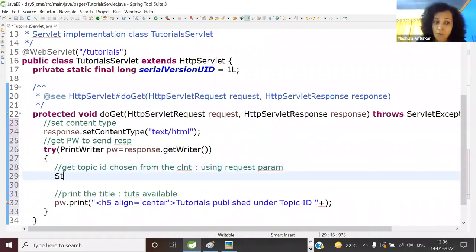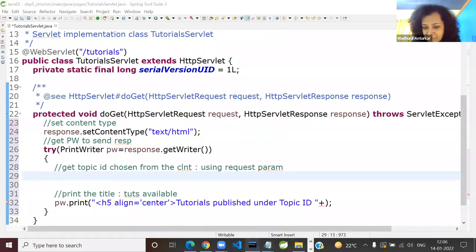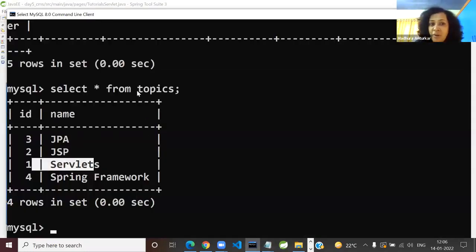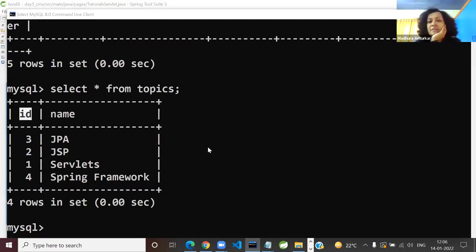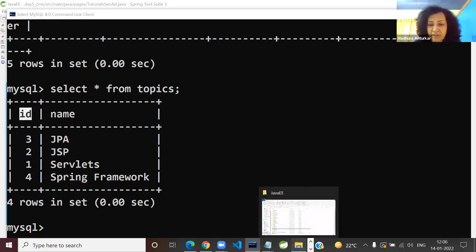Now there is another interesting thing. Hold on. Here, if you check the topics table, what is the data type of topic ID? Varchar or int? Int. Everyone agrees. Int SQL type maps to Java int. JDBC type is also int, right?